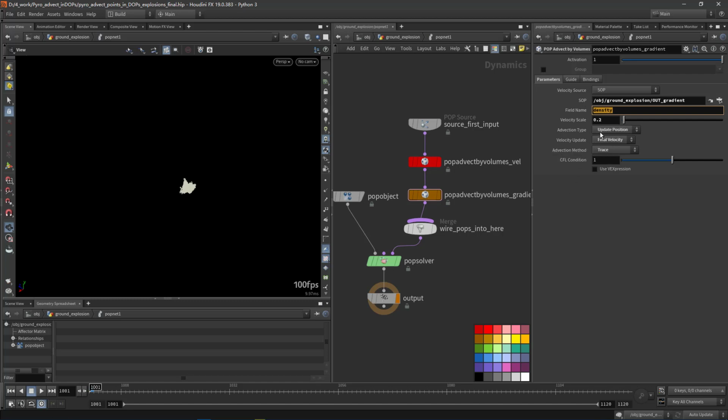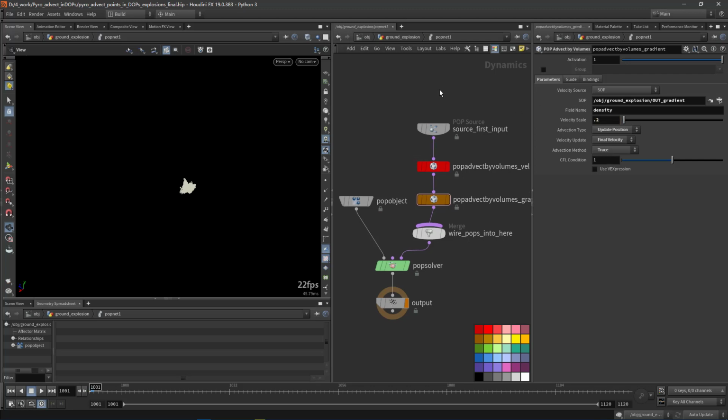Same setting, but we just use 0.2 velocity scale to get the result. Normally the default value is too strong. You can set 0.2, 0.1. I use 0.2.